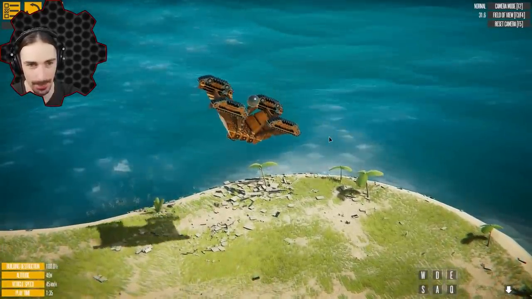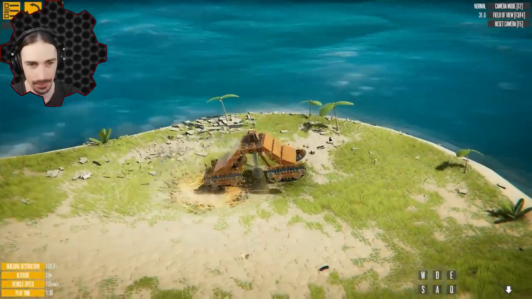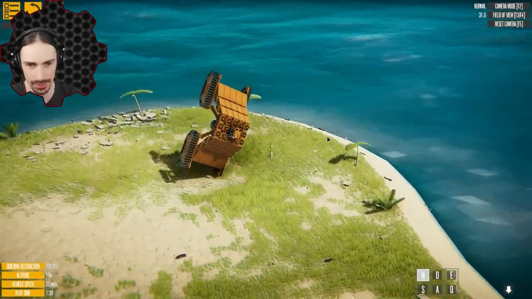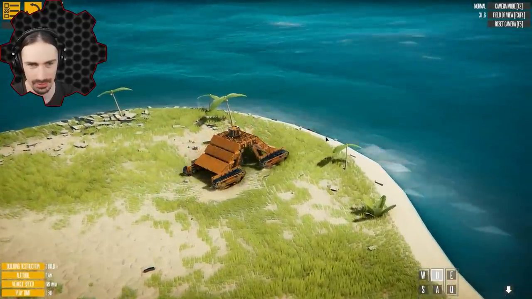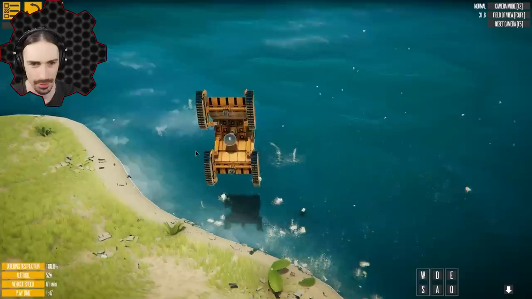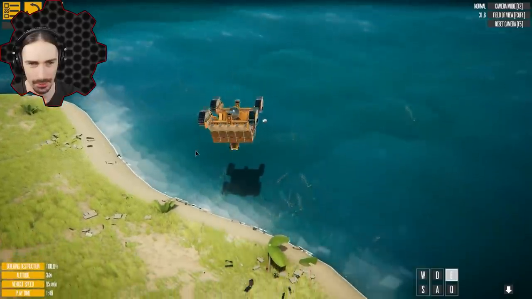Front flip. I'm doing it. Nailing this front flip. Look at that. Actually nailed it. Oh, no. I got this. We're all good. A little bit of debris cleanup over here to do. There we go. Good enough. Doing a front flip into the water now.